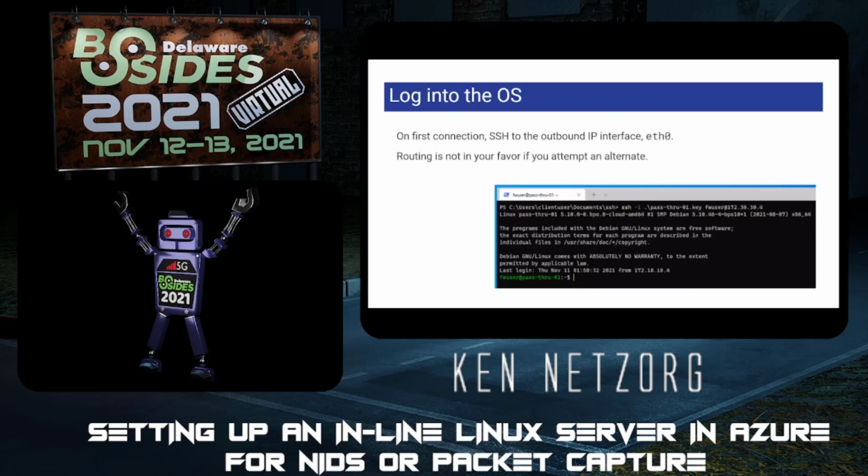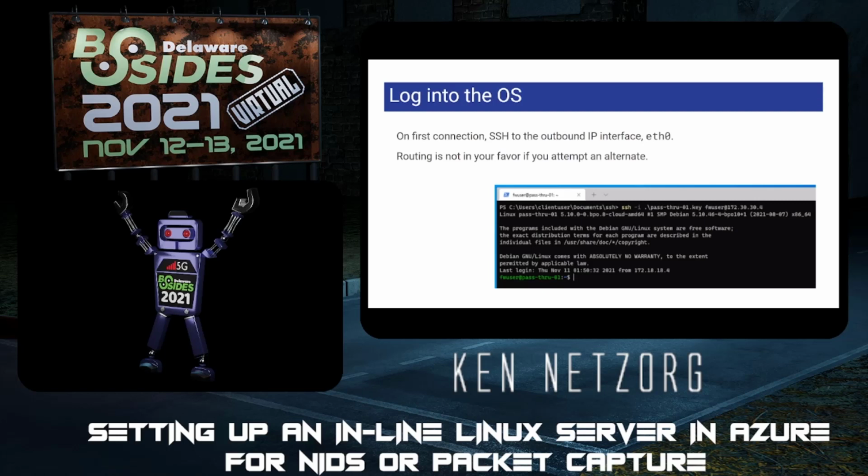So in theory, after you have done all of that, from a platform perspective, you fired up your virtual machine, you should be able to, from your client, log into the operating system. So from here, I launched an SSH connection from the client subnet and went to the outbound NIC.